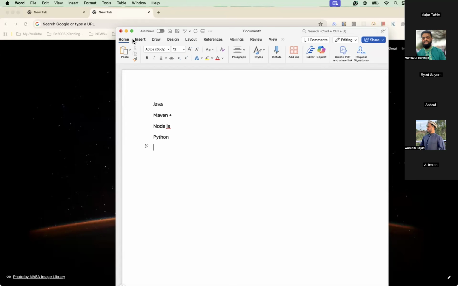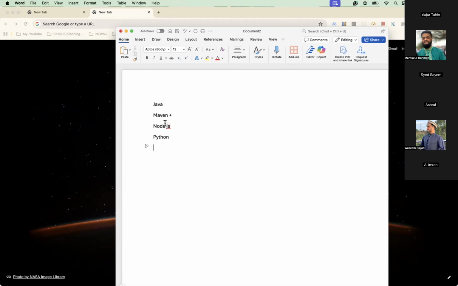And also the SDET, what we are actually going to learn, we need VS Code for writing our Playwright code, because Playwright code is based on JavaScript or TypeScript. That's why we install Node.js and we install VS Code. We install Node.js so that we can execute our code, and VS Code gives us an environment where we can write, we can debug, and we can execute our code. Clear?